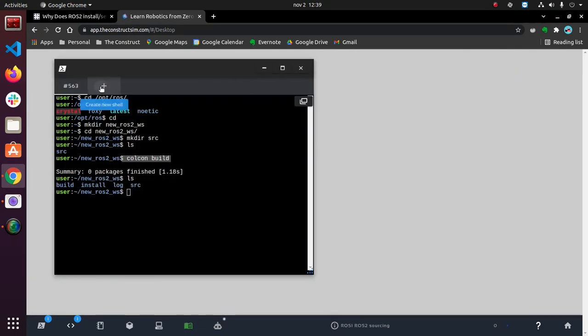So let's try it. In a new shell here, we can create a new one right here. Actually, let's say we want to go into Foxy. So we can say source, and we'll source our new workspace, install setup.bash. And so now we should only have ROS2 Foxy sourced. So something like roscore wouldn't work, right? Because we're in ROS2 and roscore is a command from ROS1. So that's kind of what we want here.